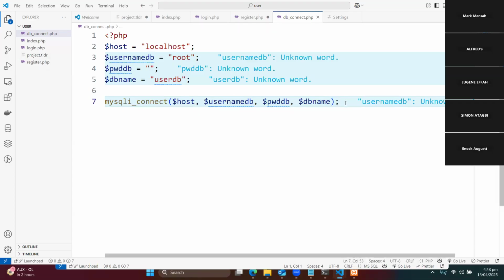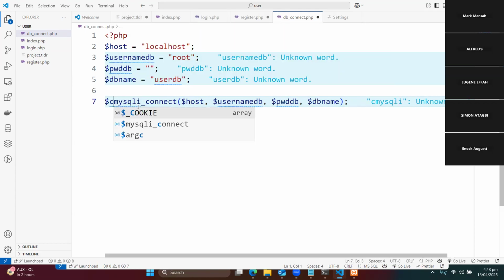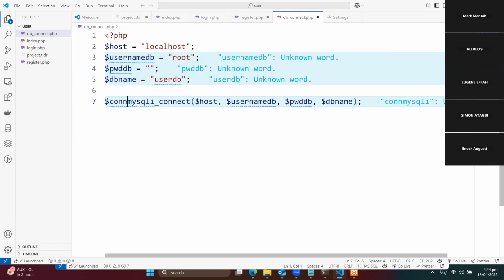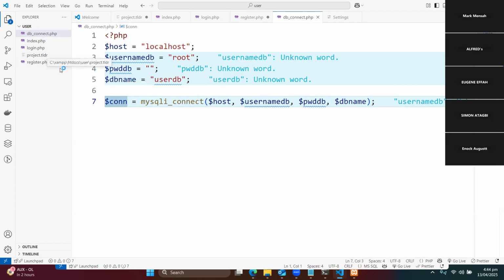Now, once all of this information has been given, I'll tell the computer to give it to a variable I'm calling con. So this is the connection to the database, and once it is done, it is given to this. It means that every time I mention con, I am mentioning the connection to the database. Now, let's come back. Are there any questions before I go on?